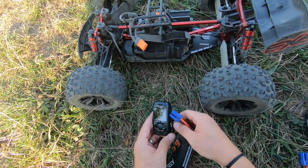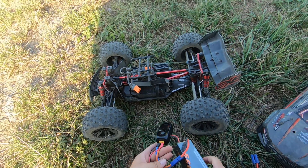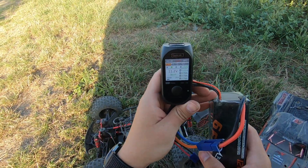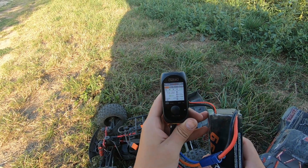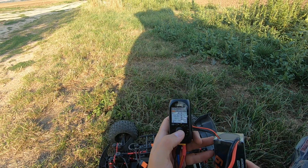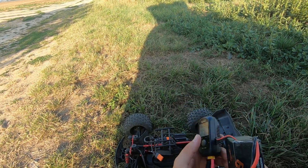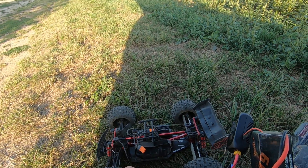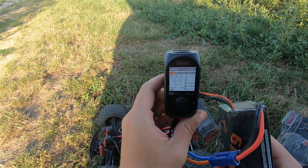I can show you the balance of the cells. This is like 3.75 per cell — this is a very, very well balanced battery. This is a very good battery, but 3.75 is not even full discharge. But my ESC hit low voltage cutoff because of this one weak battery. So this one is good.